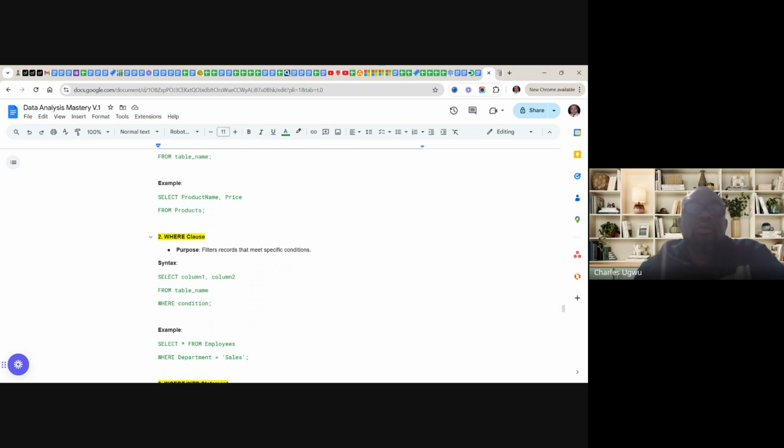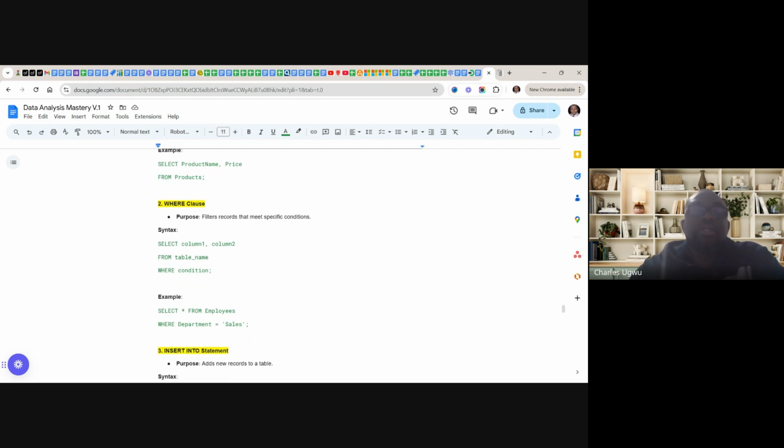Another example is where. The purpose is to filter the records to meet a specific condition. In this, you say select column from table, where you put another condition.